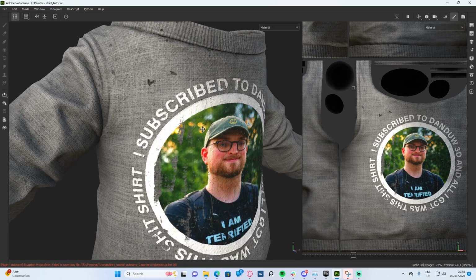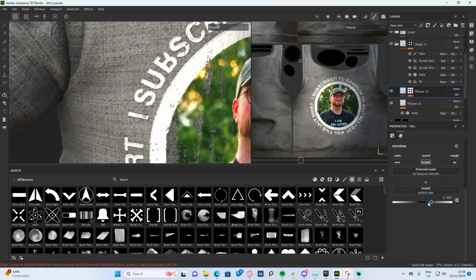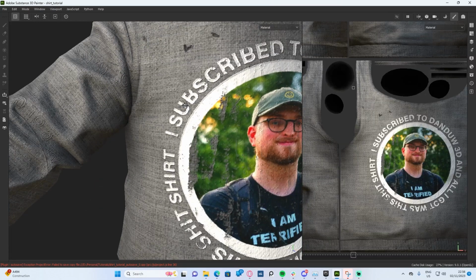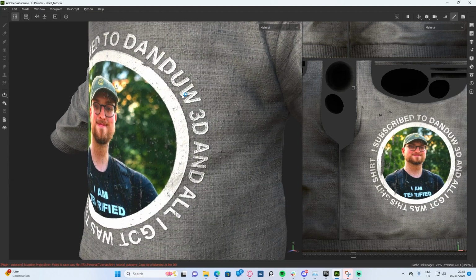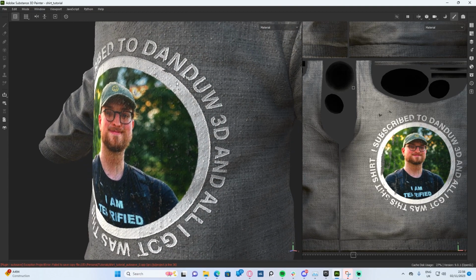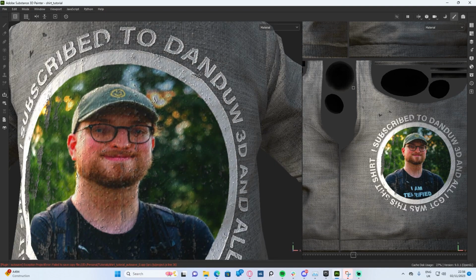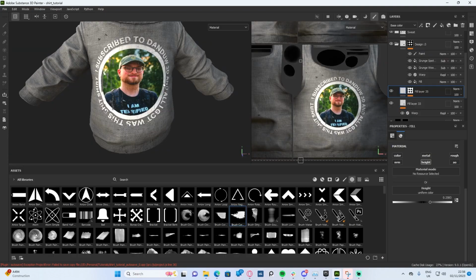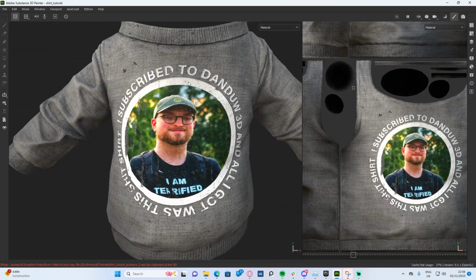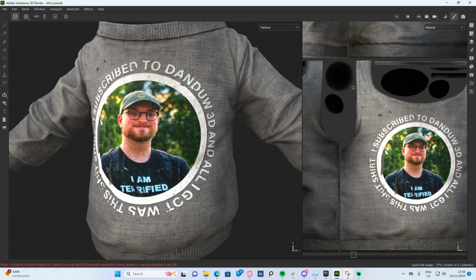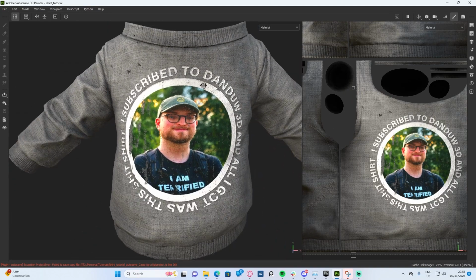So what you're going to see happening now is this very subtle height at the edges of the actual design, which makes it look like it's peeling off, which is kind of cool. But I don't use it too much because, you know, I don't know. Either way, that's what I do.